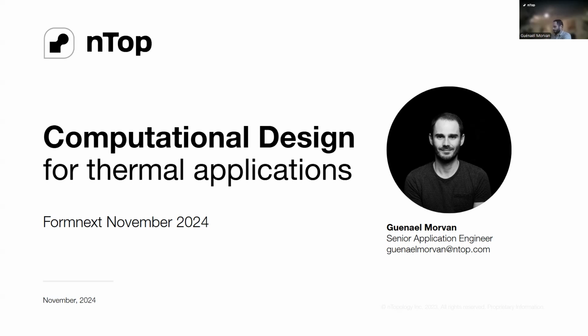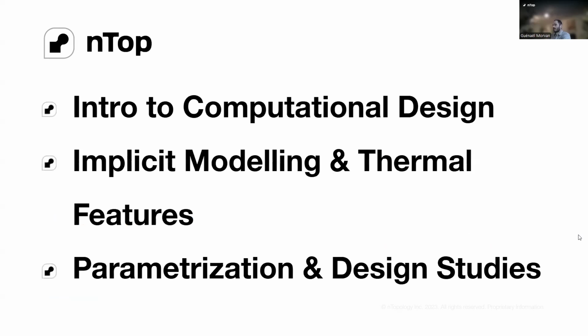So first off, what we're going to see today. At first, an intro on computational design, and after that, we will see a bit more of what nTop can provide in terms of modeling with our implicit modeling kernel, and what kind of thermal features you can expect to do in nTop. And finally, we will go to a quick study on parameterization and design studies for thermal application and how we can leverage computational design for this kind of study.